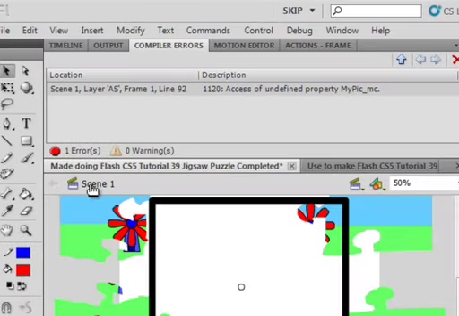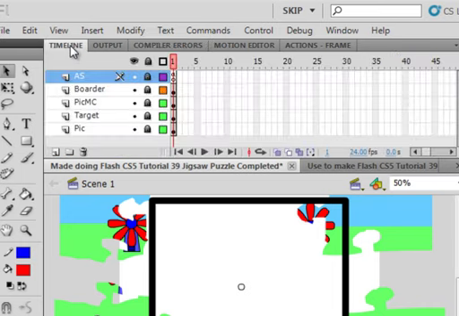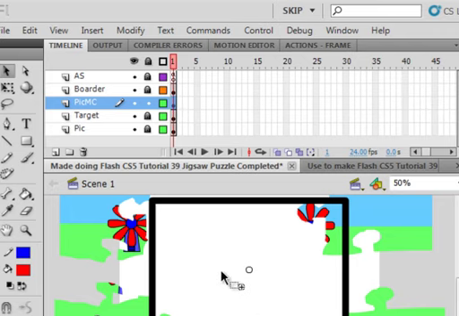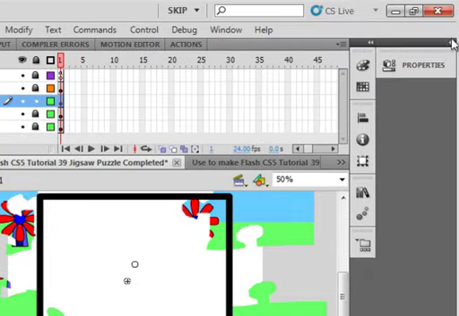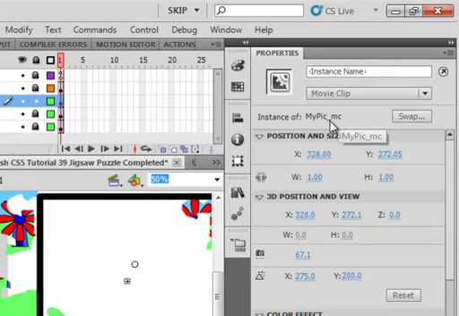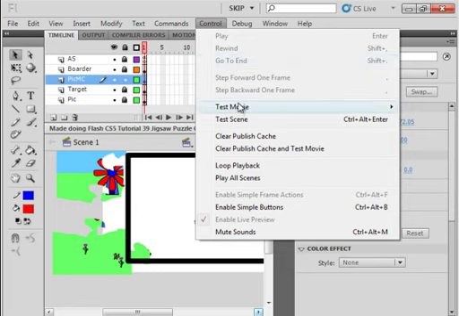Go back to scene 1. Go back to the timeline. Select this my picture frame, and that little thing there is your picture. You can't see it because it's sitting on frame 1. Open up the properties panel and give it this name, MYPIC underscore MC, and let's give that a try.